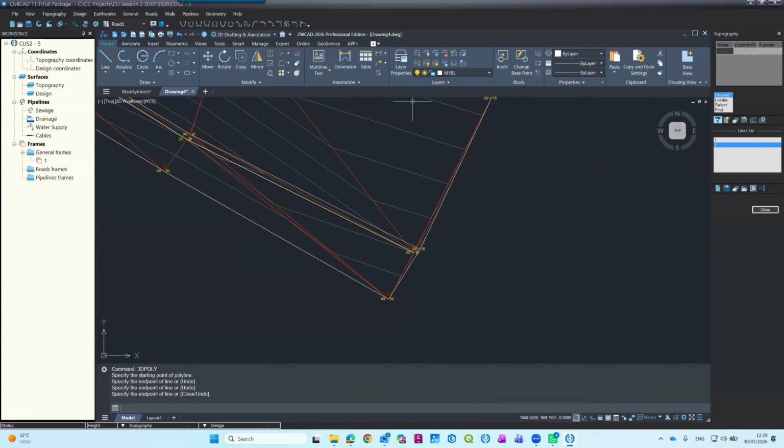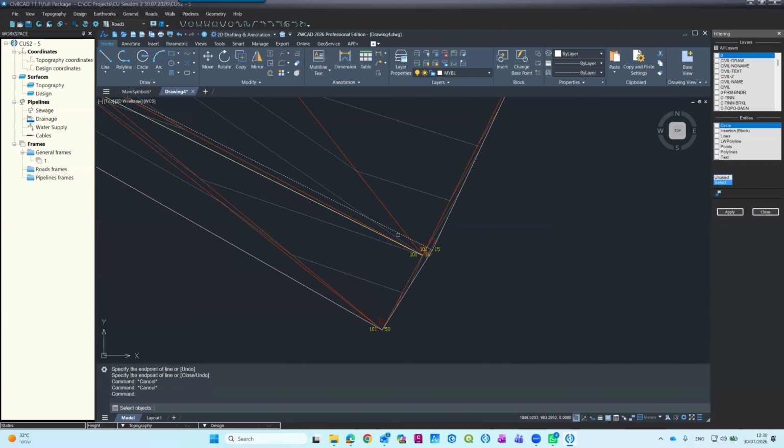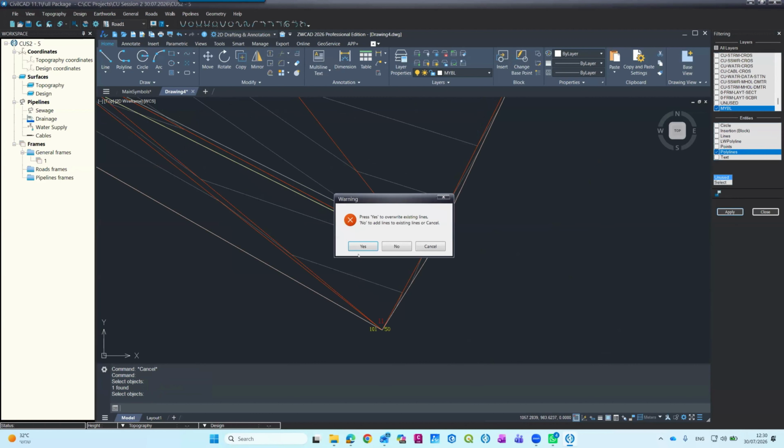Now I'm clicking this button, filter. And the software asks me which layer do you want to filter? I can look for it in the list, or I can just pick this one. So this is my BL, and these are polylines. Good. Apply. Overwrite existing line? The software says there's already a line in my list, the line I created in the center.